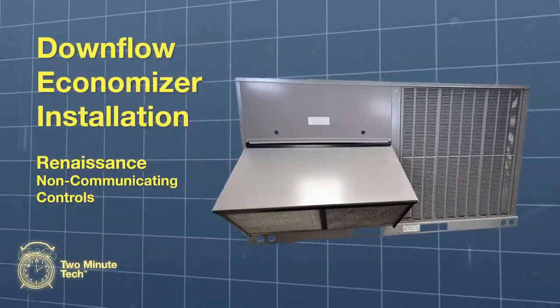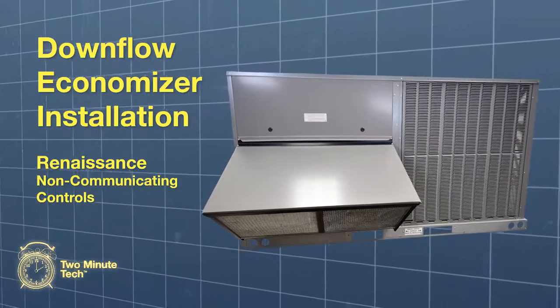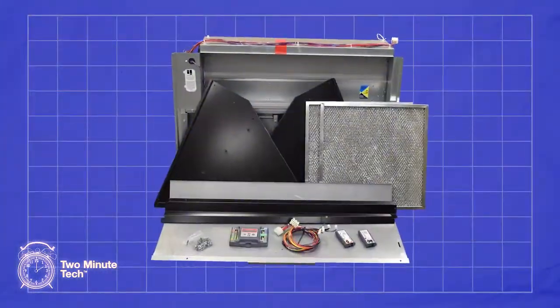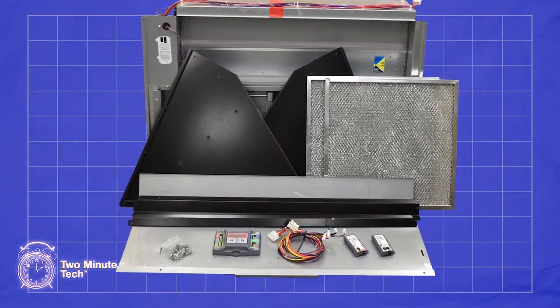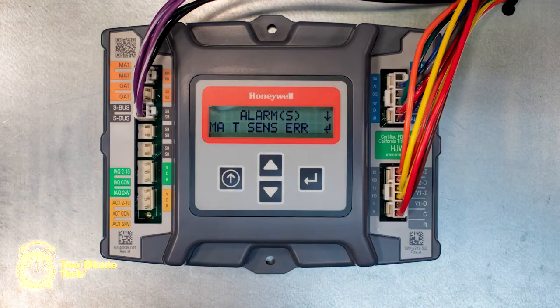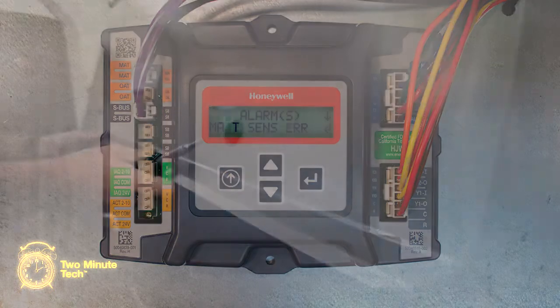In this episode, we'll install a Downflow Economizer in the Renaissance Non-DDC commercial platform. The Economizer kit includes the damper assembly, hood sections, enthalpy and temperature sensors, the Honeywell Jade Economizer controller, and wiring harness. We will cover the configuration of the Jade controller in another video.